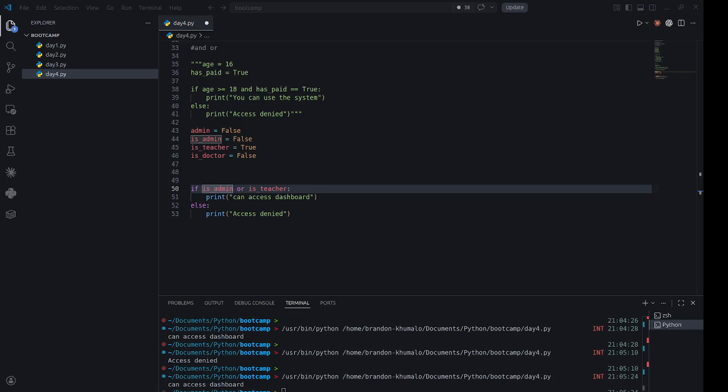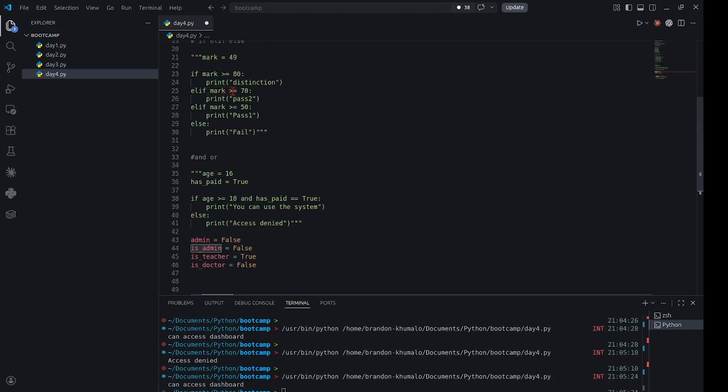Yes. If a leaf mark is equal or greater than 80, then print this is a distinction. Is it? Yes.